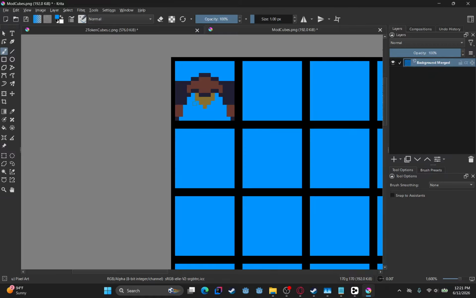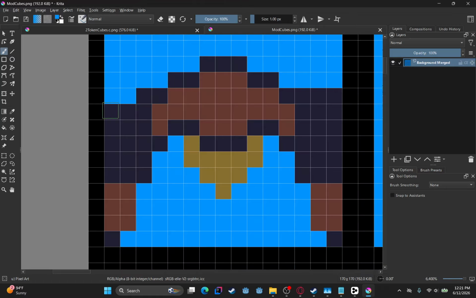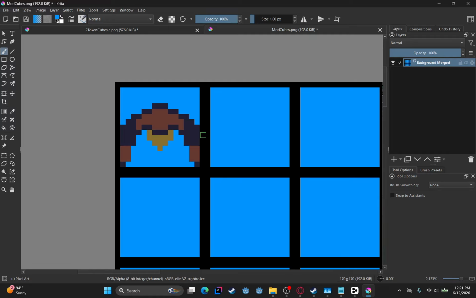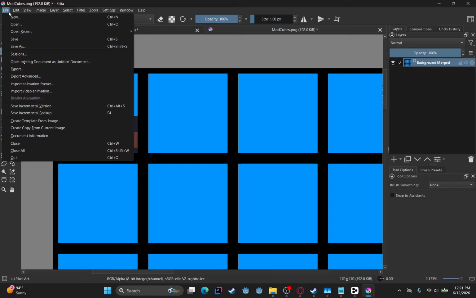And probably do something like that. Anyway, it doesn't really matter how you design what you do. It doesn't matter what you do. You can do whatever you want, because the game itself, it's all programmer art. You don't have to be a great artist to make anything. And it's 15x15, like I said. Anyway, I'm going to save this.